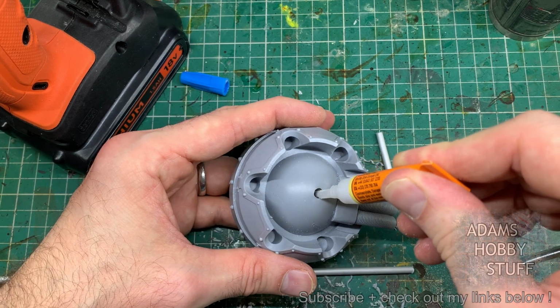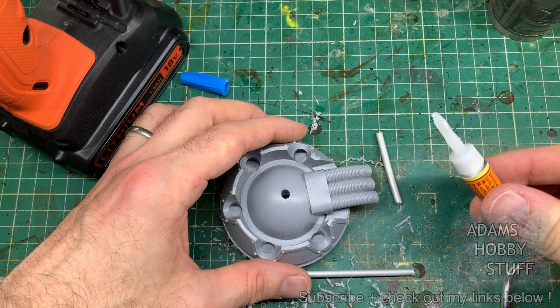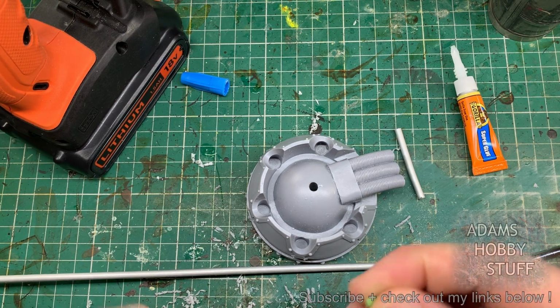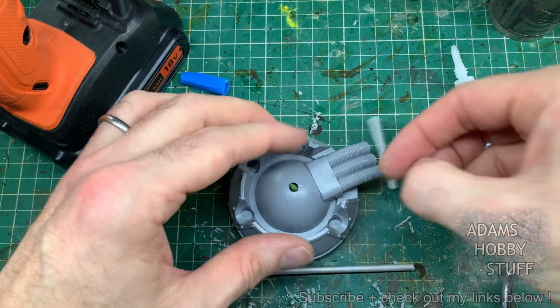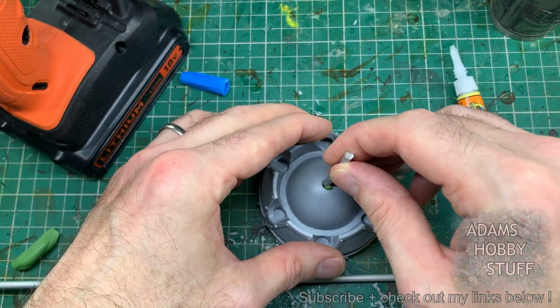Super glue and green stuff are going to feature very heavily in this build. I'm using the super glue just for the contact points, but you'll find with Forgeworld models that the pieces don't always touch properly, so there'll be patches where they're not really touching together. I'm putting a bit of green stuff into the hole here, and I'm going to put on some flat pieces later. When you force those two sides together, it will cause the green stuff to fill every single air gap, and it sets rock solid.